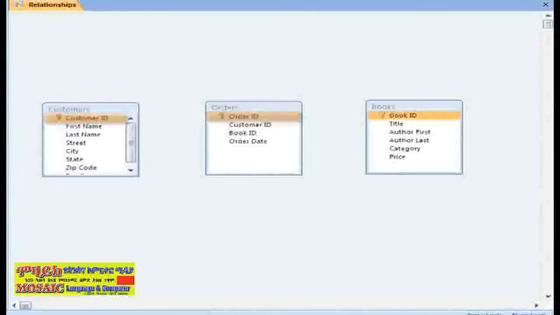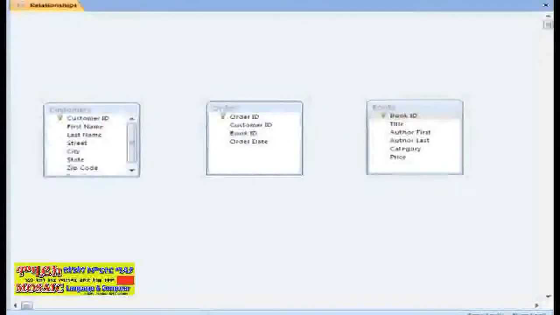That is why customer ID is the primary key. It ensures us that each Mary Jones is tracked separately. So in the customers table, the primary key is customer ID. In the orders table, the primary key is order ID. And in the books table, it's book ID. If you look closely at the orders table, you'll notice that customer ID and book ID are listed, but you don't see a key beside them. Now that's because they are considered foreign keys, which just means that these fields are the primary keys in other tables. Now that's enough to make your head spin, so stay with me.